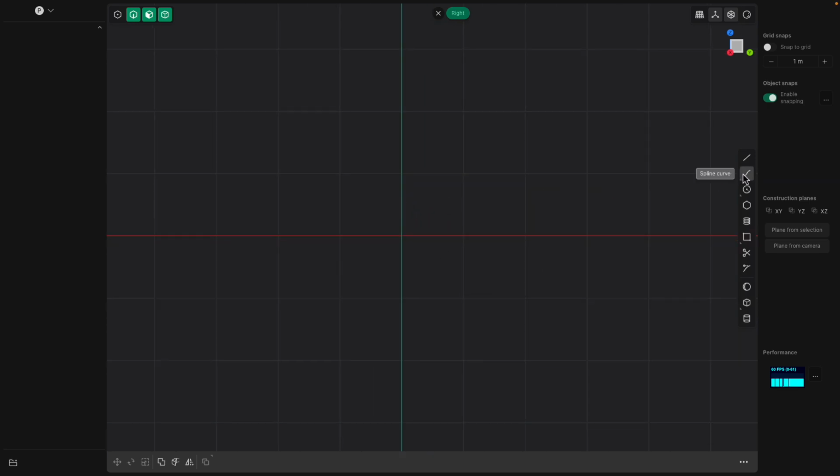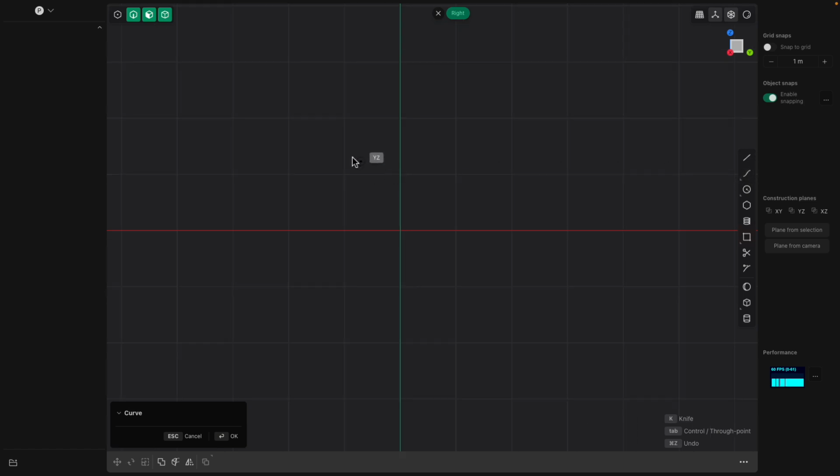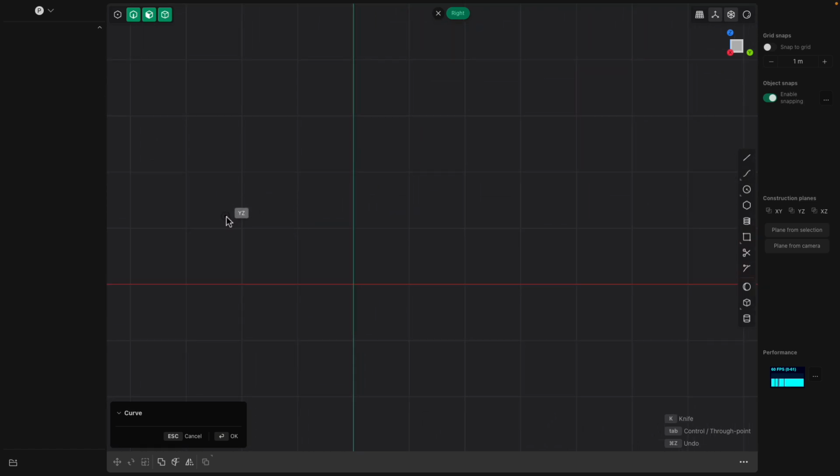So we can use spline curve or control point curve. Let's try anyway. If you start with a spline curve, I always found spline curve a little bit strange, but it can also be used, you just have a bit different control.